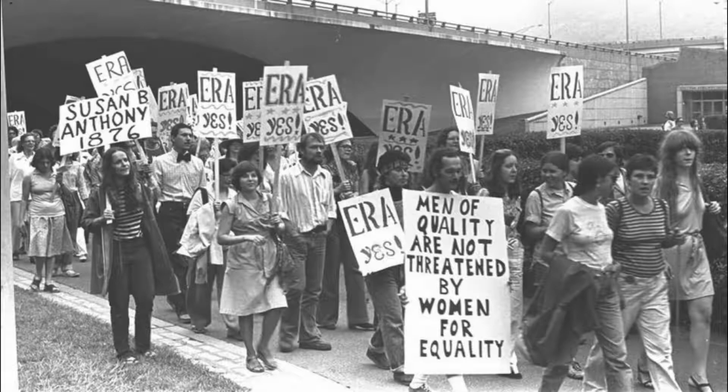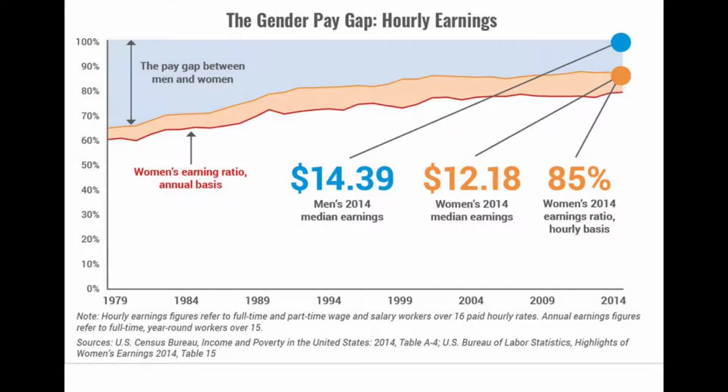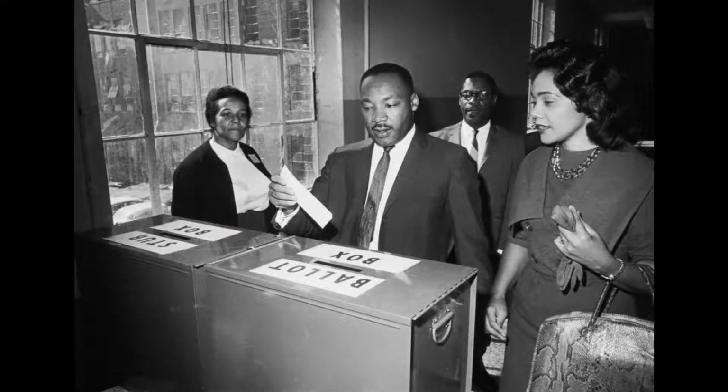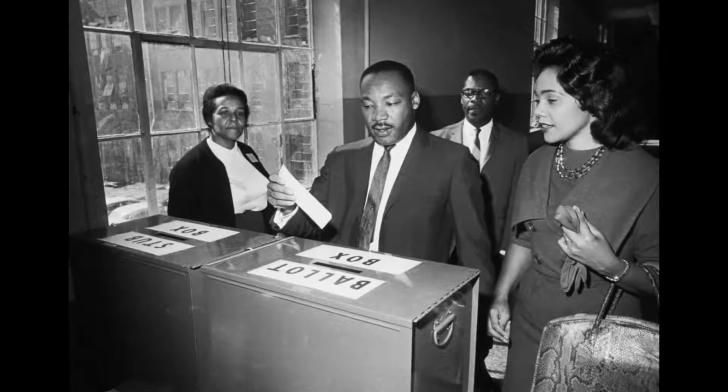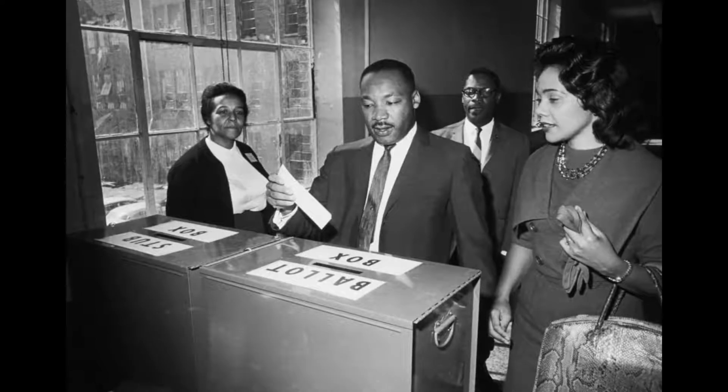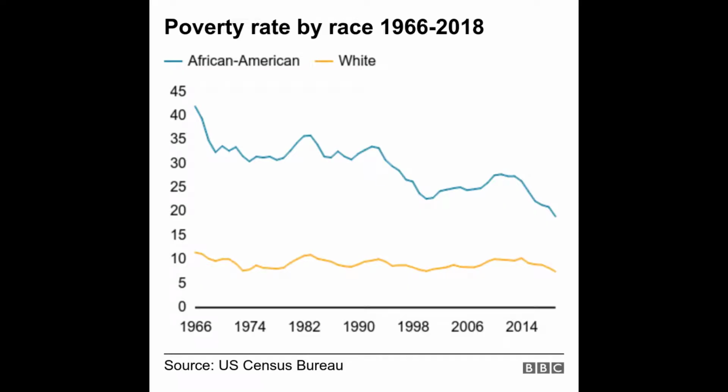However, progressive achievements in the 1960s were a cup half full, half empty kind of situation. A lot improved, but full equality was not achieved. Black people in the South could now vote, for example, but they were still much poorer than whites. And fixing that kind of entrenched inequality, that was more complicated. Getting to full economic equality required not just giving everybody a fair chance, and that's what the Civil Rights Act did, but moving towards income redistribution, taking money from some people through taxation and giving it to other people through welfare benefits, and that was far more controversial.